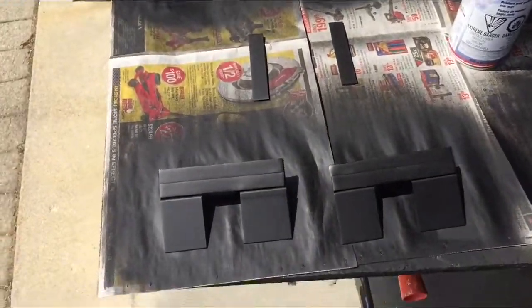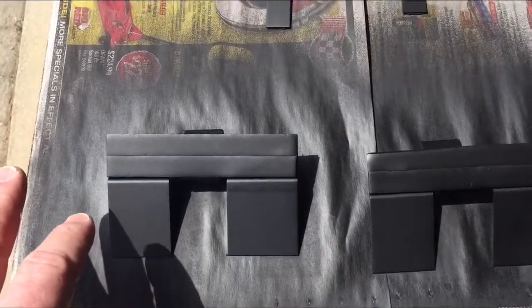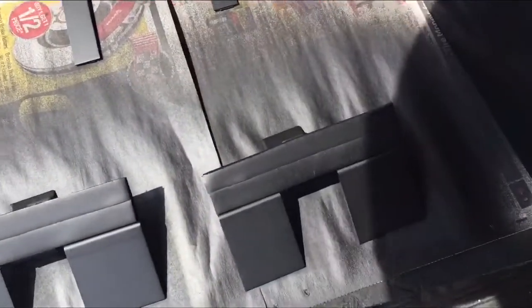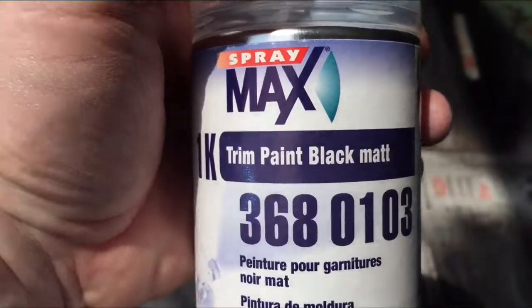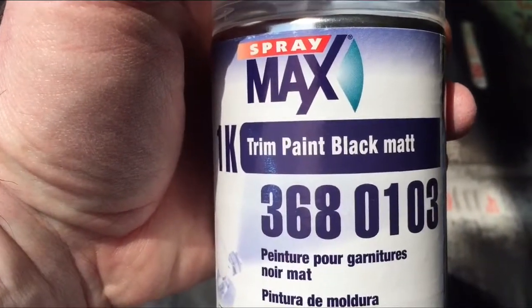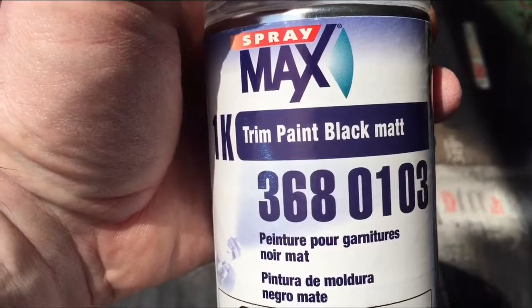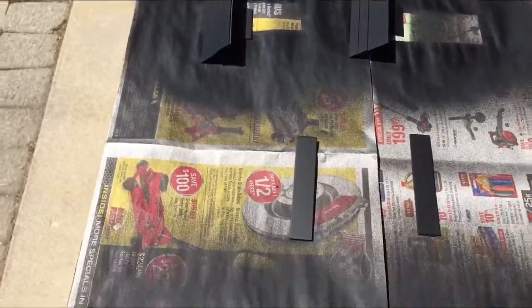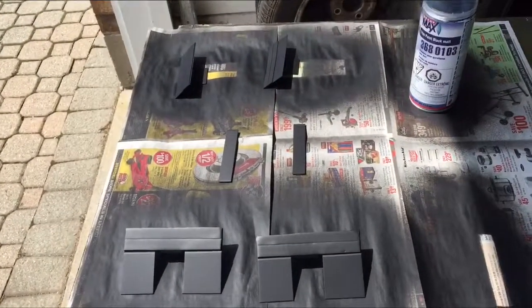Okay, first step, painted all the hardware here. Don't forget to wipe down all the parts before you paint it. I didn't prime these, I just put the matte black on because this stuff's pretty good and sticks on its own. If you're looking for good paint, go to an auto body shop and get their matte black or black chrome, whatever they call it. That stuff works really good. So anyways, I got these painted. We're going to let those dry, and now we're going to put the two pieces of the louver together.